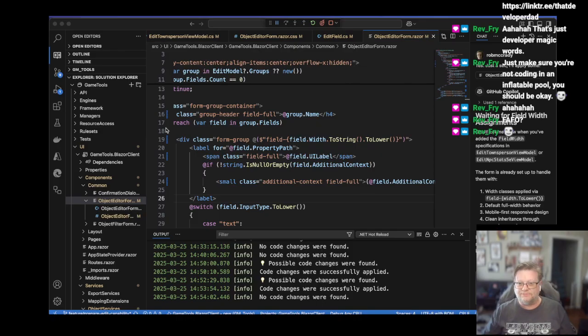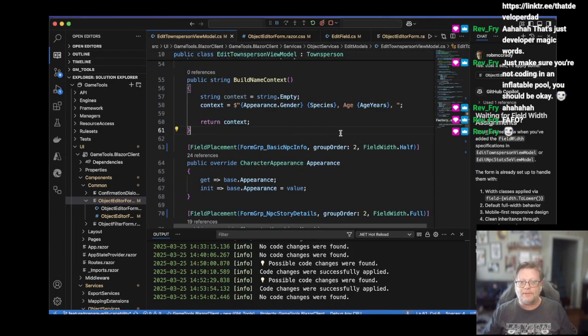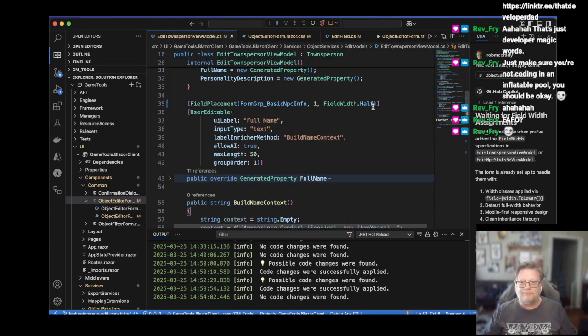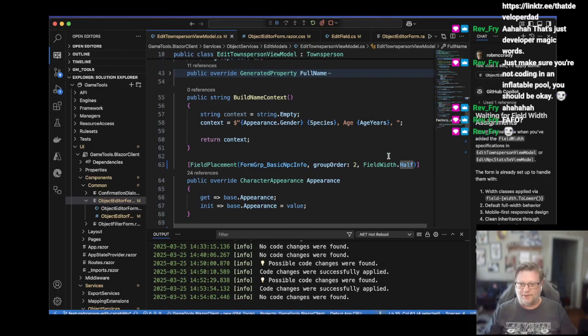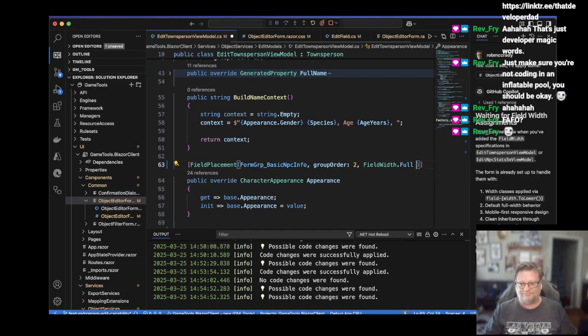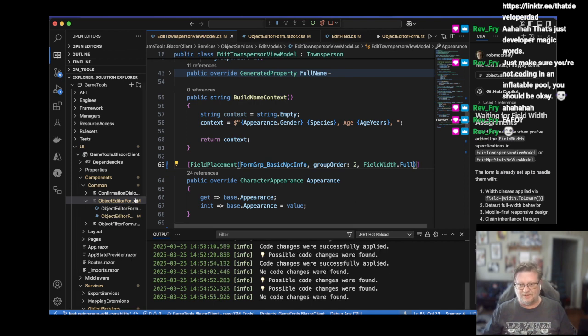Don't like it at all. And what that tells me is the name, we can leave name at half, but appearance, that has to be full. Save.